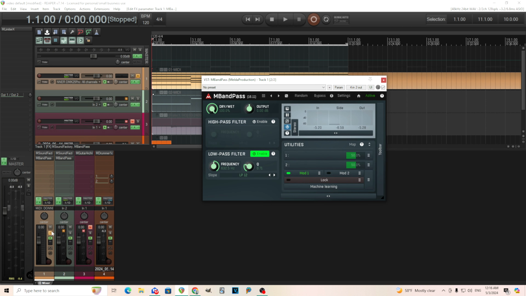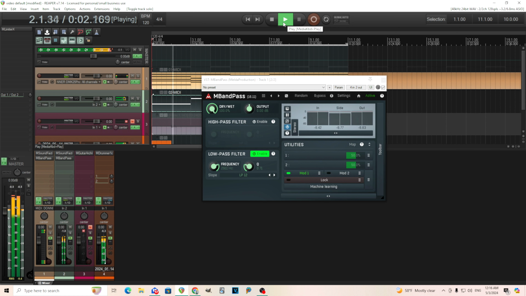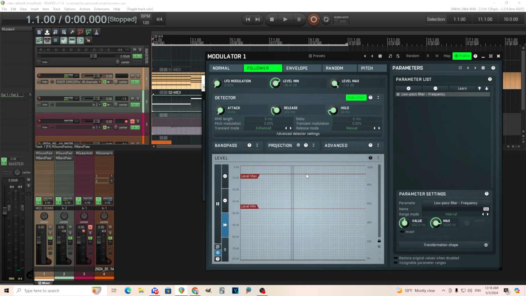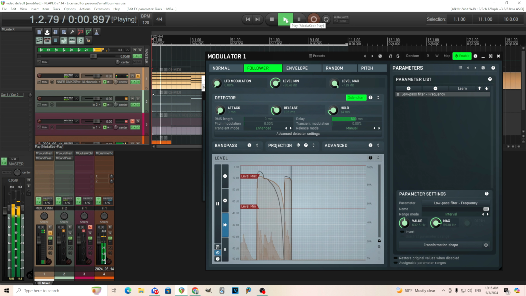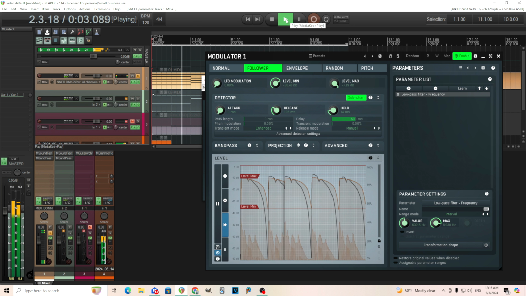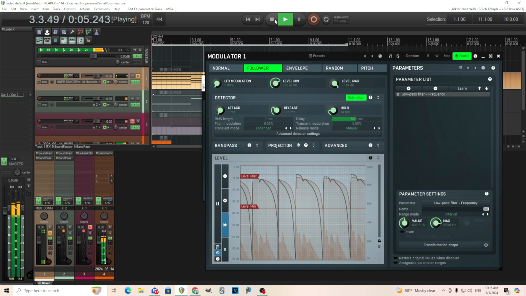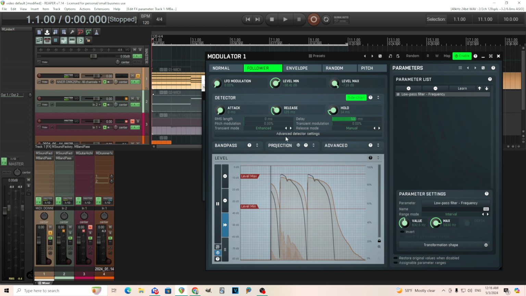So now I have something going for both of them like this. And I can even adjust this too if I wanted to. Let's say delay it by a certain amount. So let's say I delay it by, let's try a quarter note, see how this sounds. Let's see, it may not work so well for this.